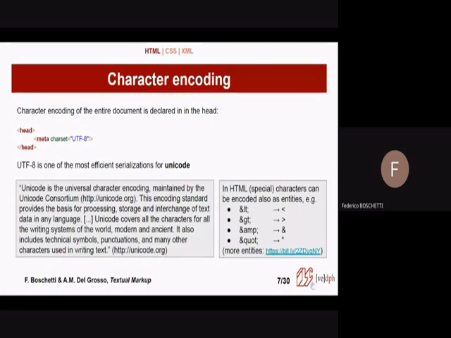What is Unicode? Unicode is the universal character encoding that is maintained by the Unicode Consortium. This encoding standard provides the basis for processing, storage, and interchange of text data in any language. Unicode covers all the characters for all the writing systems of the world, modern and ancient. It also includes technical symbols, punctuation, and many other characters used in writing text.